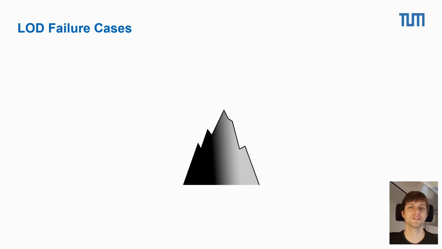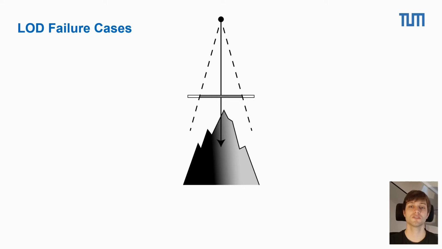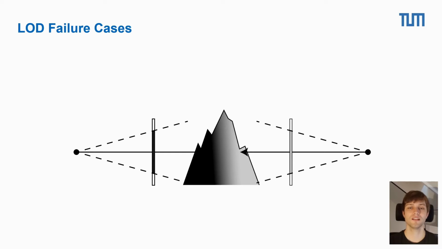This is not true if the local geometry represented by the intersected intermediate node shows self-occlusions for the current view direction. For instance, consider a mountain peak lit by the sun, with luminance 1 on the lit side and luminance 0 on the shadow side. An intermediate voxel covering the peak will have an average luminance of 0.5, which is correct when viewing the peak from the top. But when viewing it from a flat angle, one side of the mountain is occluded and the estimated luminance of 0.5 becomes in fact a bad approximation.